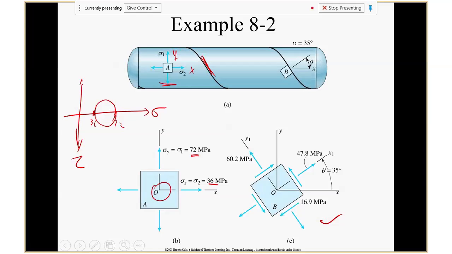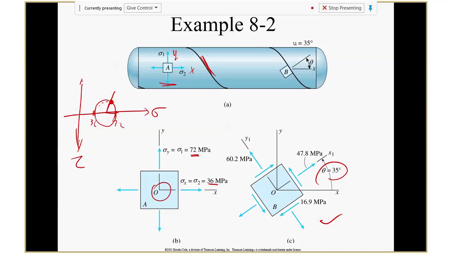Now if I know this direction, see what's the gap here? 35 degrees. Now if I want to find out the stress in this direction, 35 degrees from this axis, how can I use the Mohr circle to find it? Where will that point be at 35 degrees? 70, right? 2 theta here. So on this surface, from here, you go up 70 degrees. This is the point that follows that 35 degree direction.